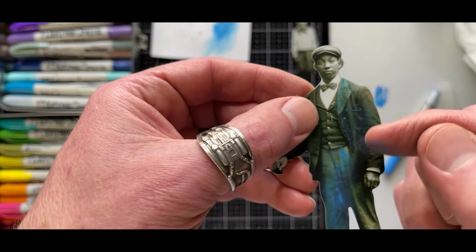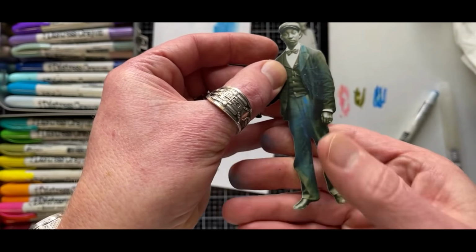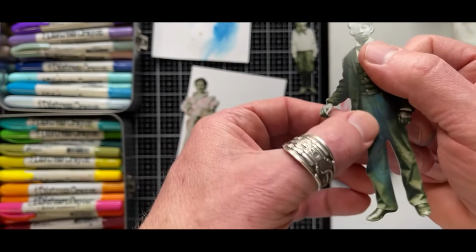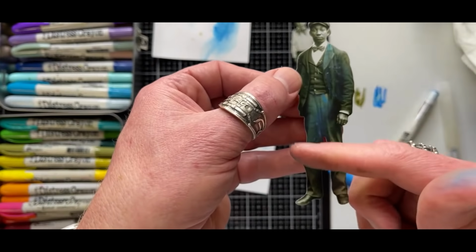Or you can do crayon tinting, or you can smudge. And I would still smudge this out more because his pants look like they're electric, but you get the idea. Now, you can see that this crayon, see how it doesn't want to move because it's already started to dry? I could get it to move if I wet it.